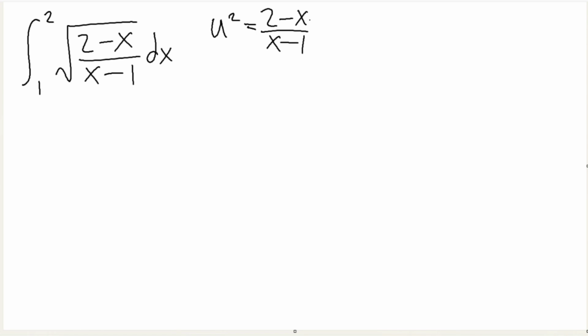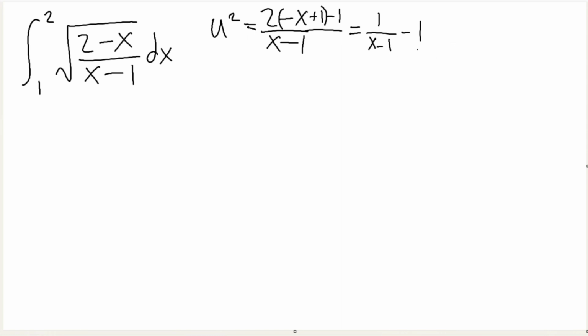But focusing only on this, is there a nicer way that we can simplify this? And the answer is actually yes. If we do plus 1 minus 1, we get 1 minus 1 over x minus 1. Oh, I'm sorry, no, that's not right. It's the other way, because this is -2 here. So it should be 1 over x minus 1 minus 1. Okay, so that's our u squared. Now it's a lot easier to manipulate, so it's easier for us to solve for x. But we don't need that right now.